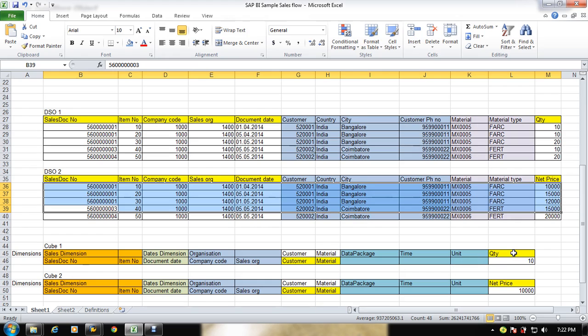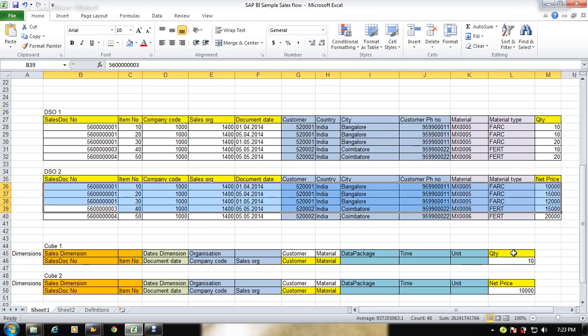For example, in sales you have sales, delivery, and billing, right? Billing will have money related data, delivery will have quantity related data, and sales will have quantity related data also. Confirmed, non-confirmed. So all these three will be flows, and if I want to create a sales application, I have to combine all these.